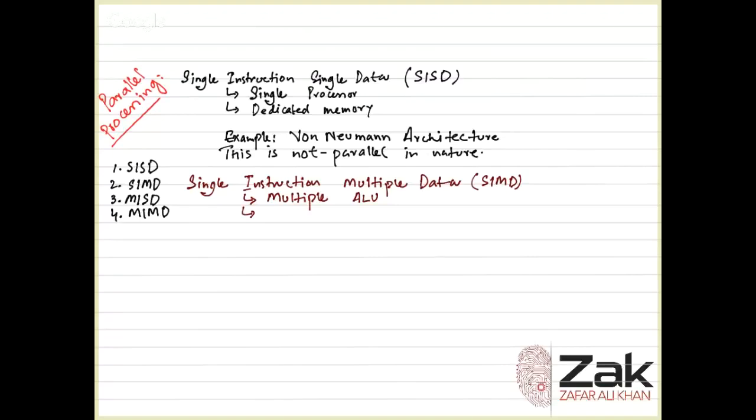And think about a game which you are playing. Think about a 4K screen, which has the maximum possible number of pixels, and then a game which is requiring high density and a big change on a screen every second. And there is just one ALU. It is painting those pixels one by one from left top to bottom right. You would definitely see a lag. You're playing a game which requires you to change a screen as fast as possible, and one single frame of that screen is having millions of pixels.